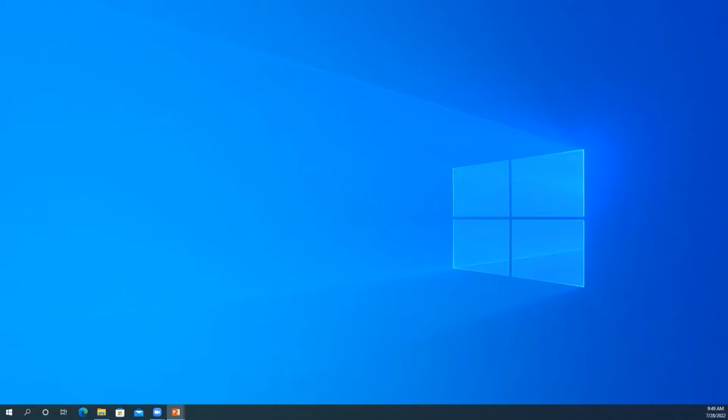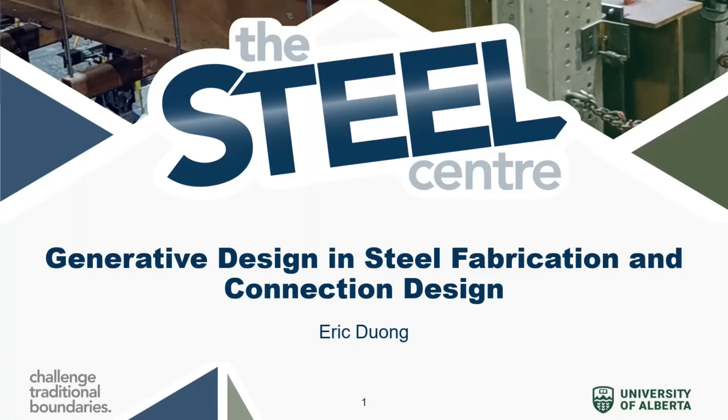as you can see, there is some overlap between these presentations and the first presentation in terms of minimizing waste and so on. So it's a nice segue there. So our second perspective is from Eric Duong, who is currently an MSc student at the University of Alberta as part of the Emerging Technologies Research Stream at the Steel Center. This research aims to develop a generative design framework to optimize shear connections in buildings. Eric was first introduced to generative design while working as a co-op student at DIALOG, and has been interested in programming and how to utilize upcoming technologies such as generative design in different structural engineering applications. So I'll turn it over to you, Eric.